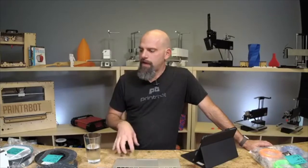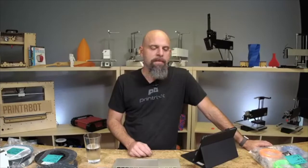So the things that I can say about Printrbots are they're workhorses, and they last a long time. I had a tweet from a guy today that had an old ceramic hot end, like an old style hot end that we were using. And he had it running for 3 years, and it finally broke on him. It looks like he tried to take it apart, which he shouldn't have done. But anyway, so I'm giving him a free one. But it was just a reminder that my machines last a long time.